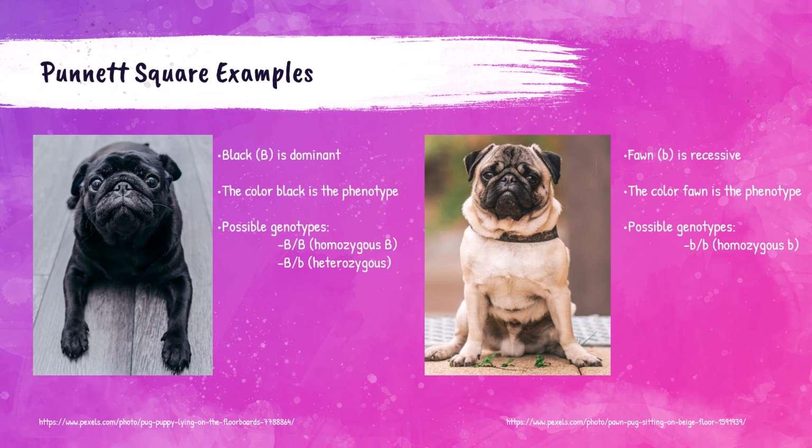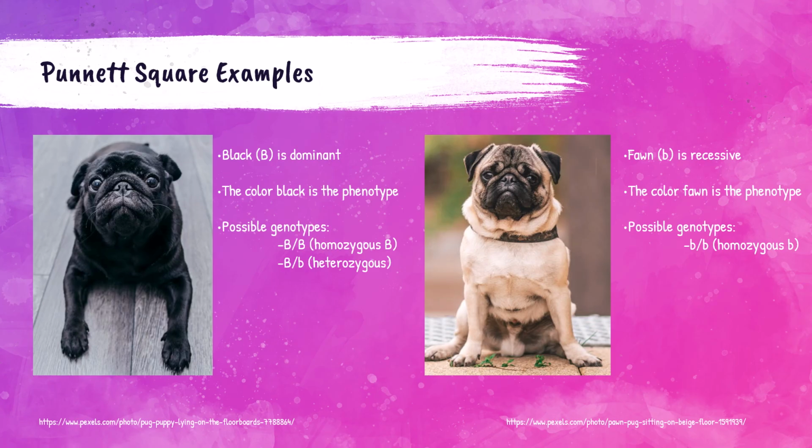Again, Gregor Mendel used pea plants, and I remember in my undergrad we would talk about pea plants and the wrinkled and the smooth pea pods and what color they were and all this. Honestly, I found that really boring. I personally am a dog person, and I find that the color genetics of purebred pugs is a very easy example of how to use a Punnett square. Now, if you all are upset that I didn't use pea pods and used cute little dogs, I guess that's on you, but we're going to use cute little dogs to explain this.